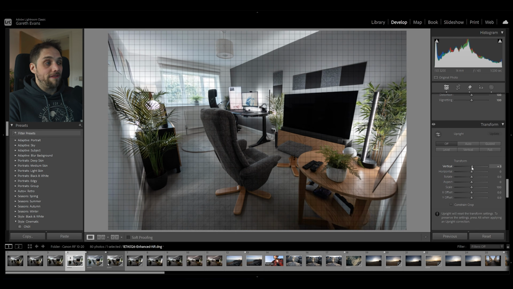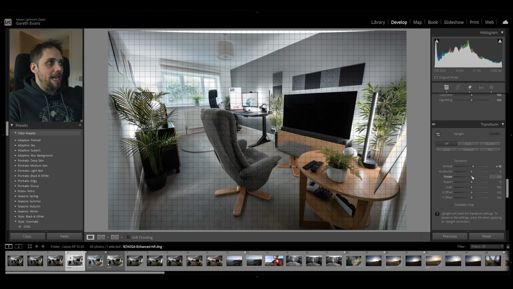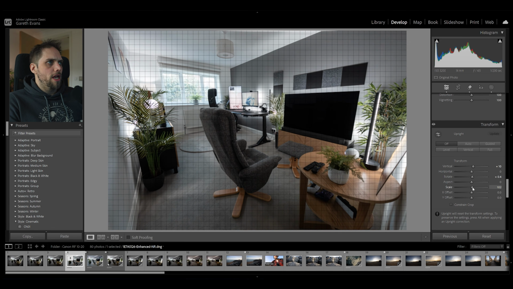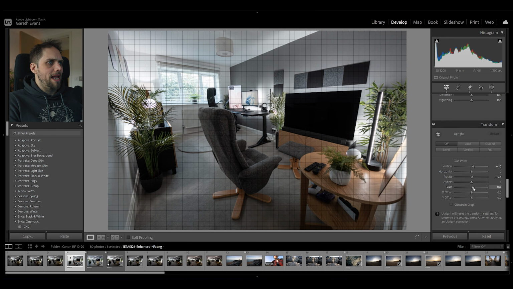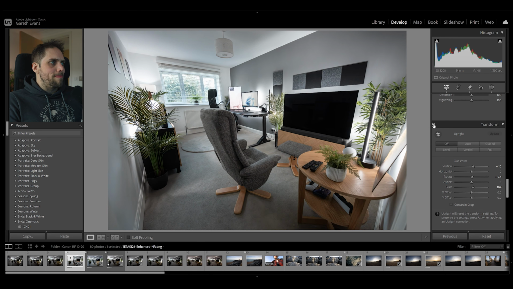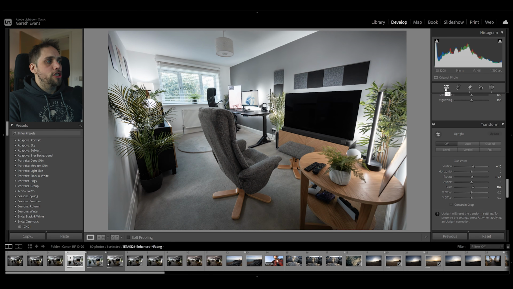If I'm honest, we might even just be better off just kind of leaving things not too played around with when it comes to this perspective. We also then have to zoom in a little bit, which is not the end of the world, but, you know, maybe that looks better. It's a difficult one to judge. Yeah, maybe that looks a little bit better. So do you know what? I'm going to go with that.